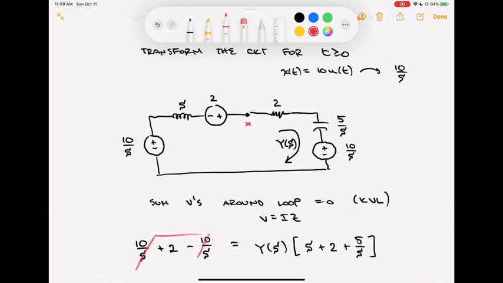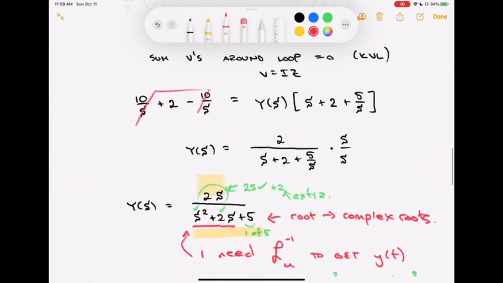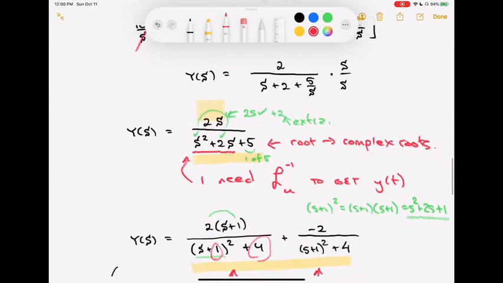I still analyze that with my normal circuit analysis. In this particular case, I added up all the voltages going around this loop, and I know that's equal to the current times all the impedances. It's basically the transform domain version of Ohm's law. And so doing that, I ended up getting an expression that was purely in terms of y. I found out y was a rational function. Now, it had 2 roots. Those 2 roots were complex. I didn't actually do it, but you could do that if you wanted. You could demonstrate that there are complex roots here. So there are complex roots in this particular case.